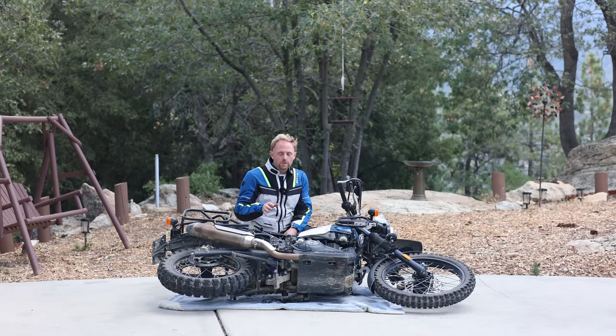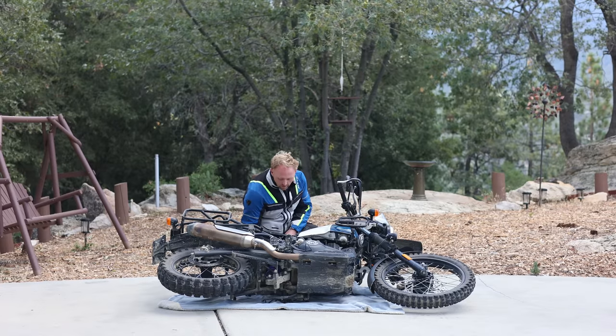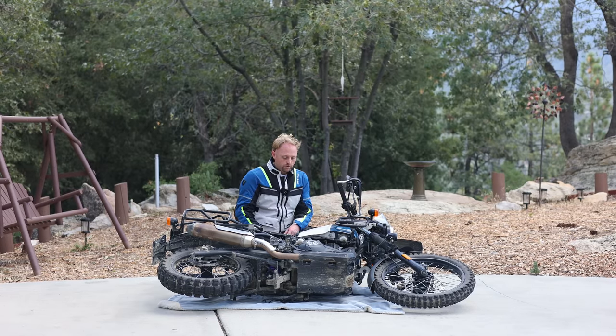So there's a lot of different ways you can lift a motorcycle. We're not getting into that. There's a few methods I use. And main thing is just protect your back. Don't hurt your back when you're doing this.